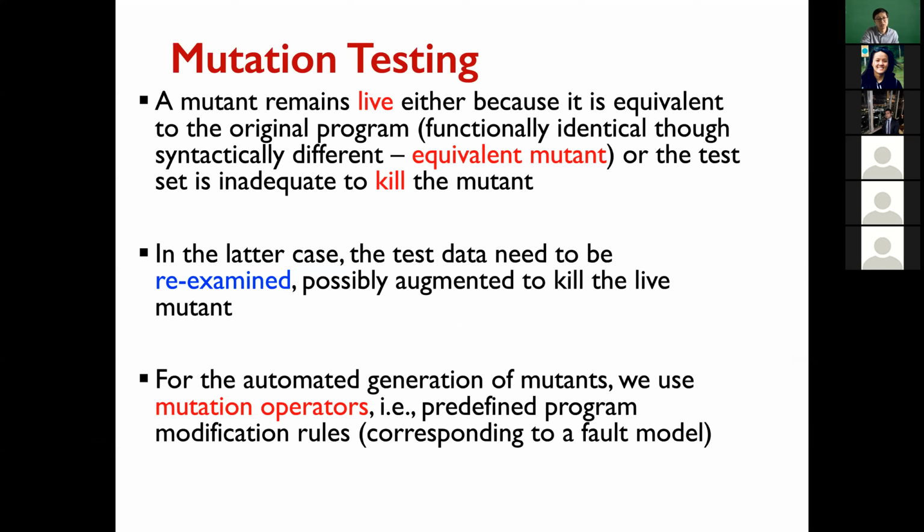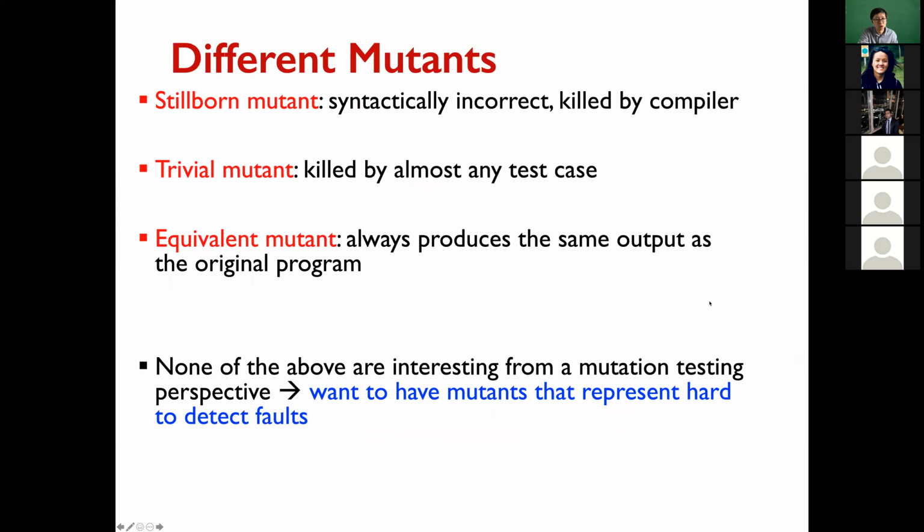How to generate these mutants? We can manually generate them, right? We just manually look at the code and change one small sign to another sign. We do small changes, but it's not so efficient. Usually we use automated generation of mutants. In fact, we use mutation operators. Each mutation operator applies some small change. We use some rules to apply small changes. There could be different kinds of mutants.